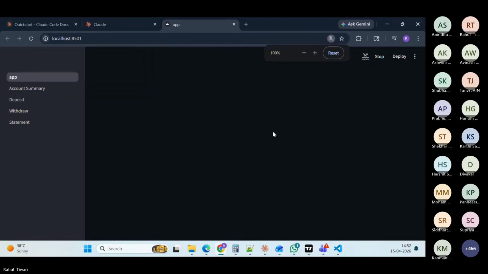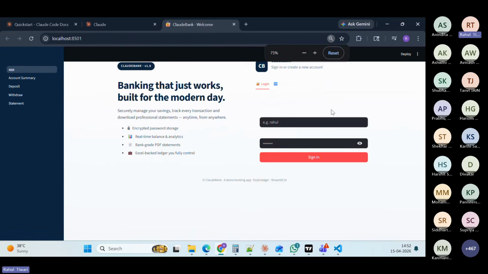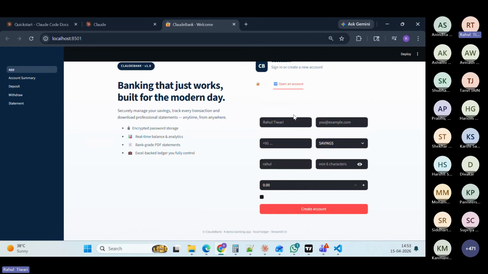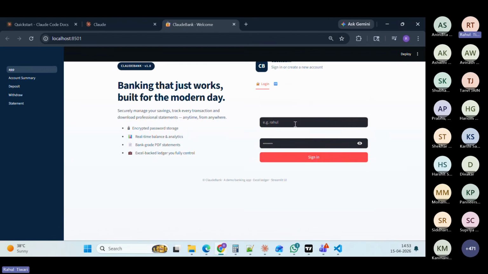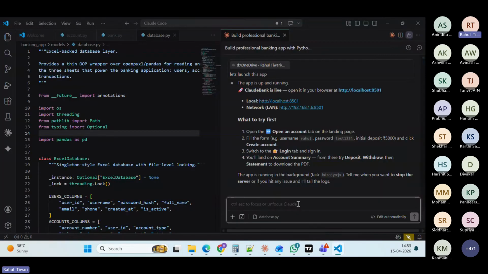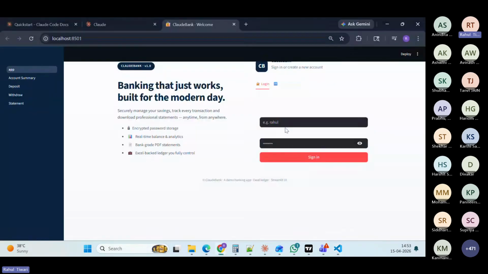So here you can see we got this application. There are some issues out here. It's not looking good, and we can ask for some changes in the front end, but we got this basic application. You can create a new account, right? You can log in with the account. So let's see, what is the default account? Default is, I think, this one. Okay, it's asking me to create the account itself. So let's do that.